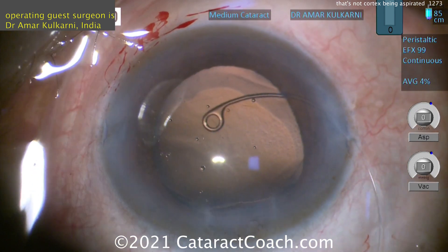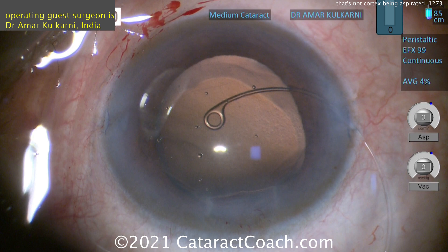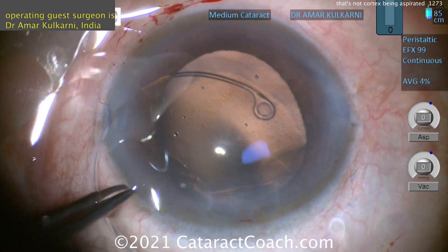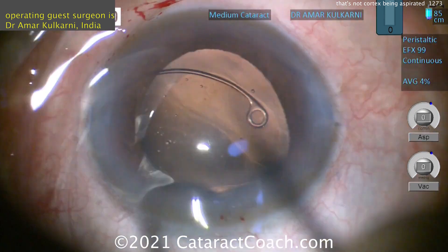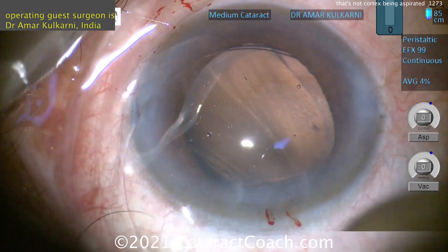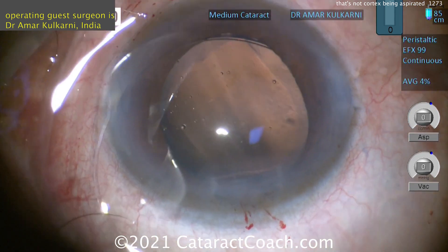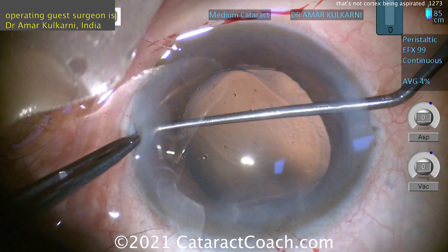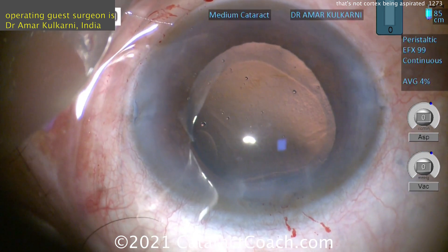So the CTR is being placed manually. I like the position here — starting off away from that area and going in tangentially, following the curve of the capsule bag. That CTR is going to be placed quite gently. Going in, get that into the capsule bag nice and gently, advancing in a controlled manner. You can see the little eyelets on the end — those eyelets can be helpful to use a Sinski hook to get it delivered. You can use a two-handed technique, feeding hand over hand, or one-handed. The trailing arm can be grabbed with that Sinski hook and placed inside the eye, and now it can be gently placed in the capsule bag, providing sufficient support.